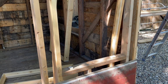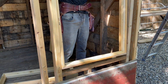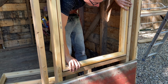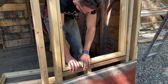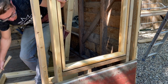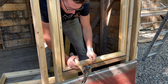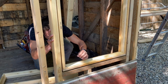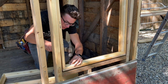Alright, so I just cut little 1/2-inch spacer blocks to set this on. So I'll just put the window into the opening here. Get it kind of lined up with where it's got to go. And then I just use finish nails for doing my windows. Keep in mind, this isn't like an actual window installation. Oh, this is kind of hard to do by myself.